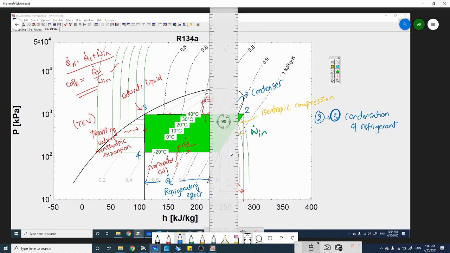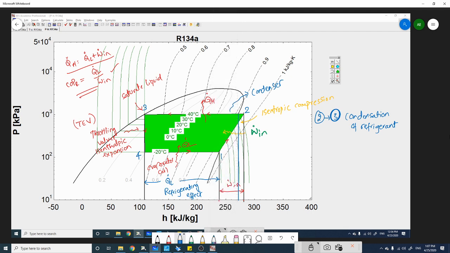we'll bring out our ruler again for our assistance. You check, I'm trying to draw a line where the high pressure line in the refrigerator is intersecting my saturated vapor line. I'm drawing a vertical from there to intersect my x-axis. Right? This part marked off on the x-axis, this difference is the sensible heat given up by the refrigerant in the condenser.